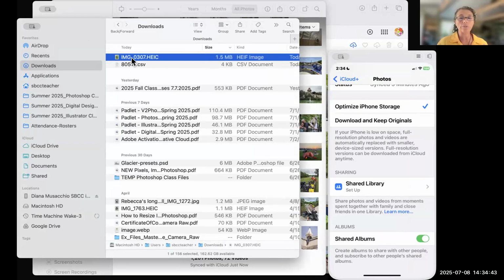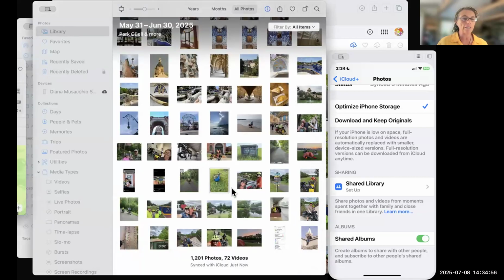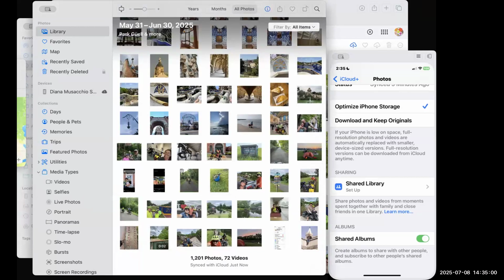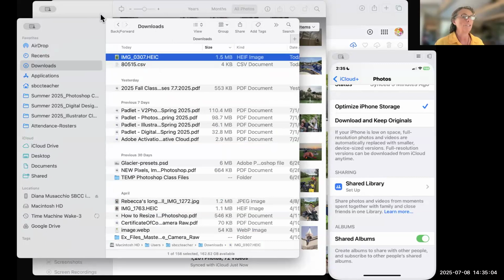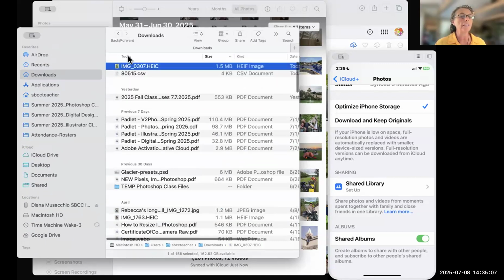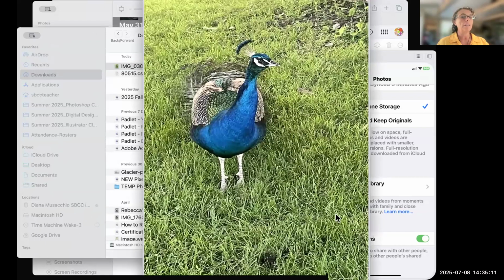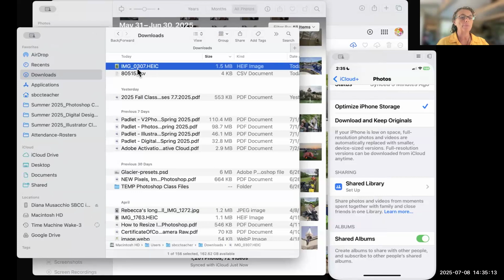Now, I believe on my phone, since I have a lot of space, I still had the full size file. And in my computer, I did too. But now for sure, I have it here in my downloads. In my Photos app, we don't need a duplicate, so it's not here, right? Because the only reason to download it would be if I want to send it to a professional printer who's going to give me a 16 by 20. Like I'm going to need it outside of the app. Does that make sense? And that's my full size image.